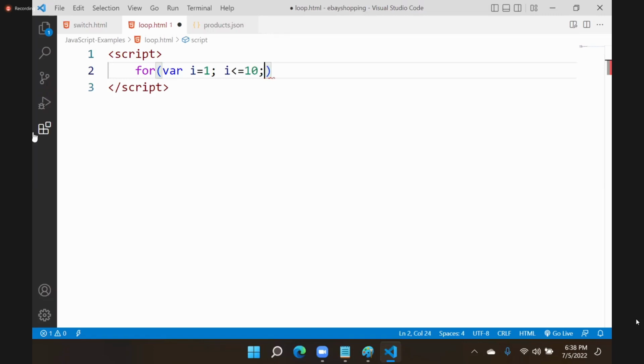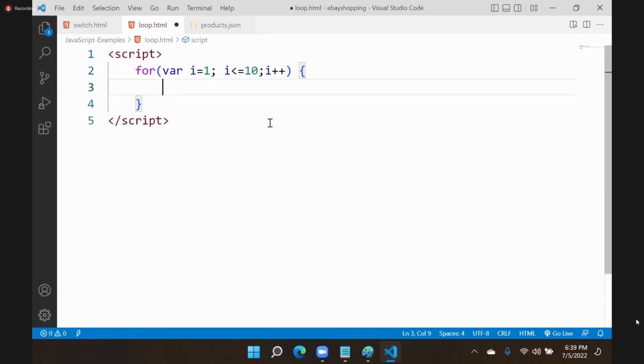Okay. So after reading the first one, how to proceed to next? That means the counter. Here you can give i plus plus, or you can give i minus minus, you can give i plus equal to 2, anything. That means how many counters you want to skip. I want only one, then i plus plus.